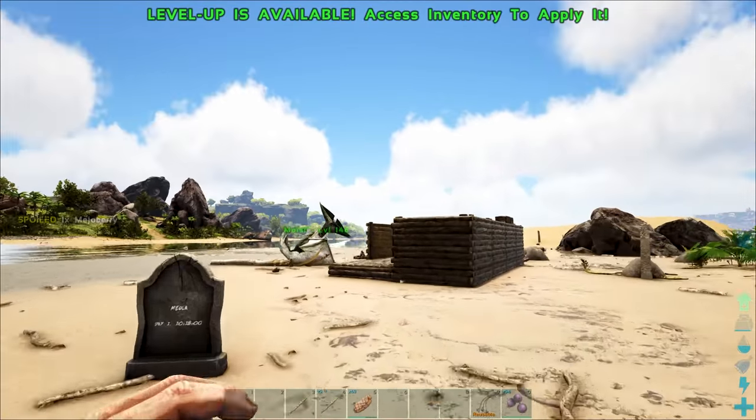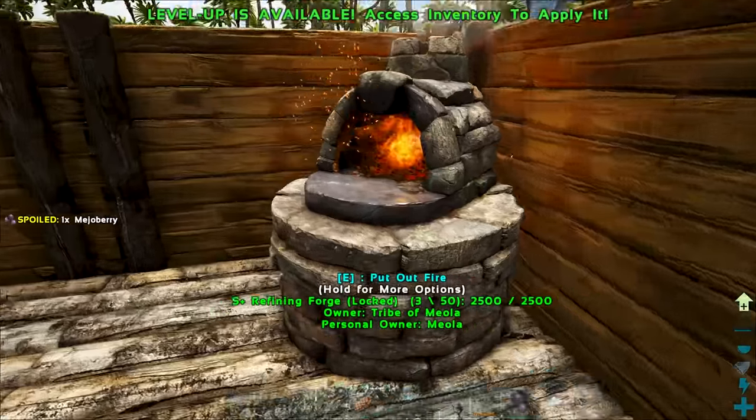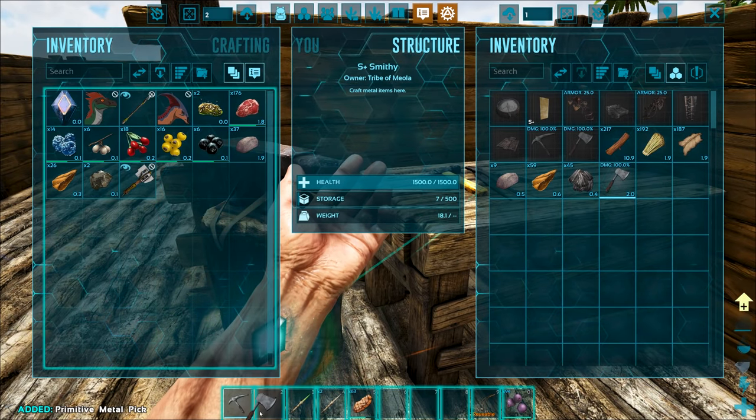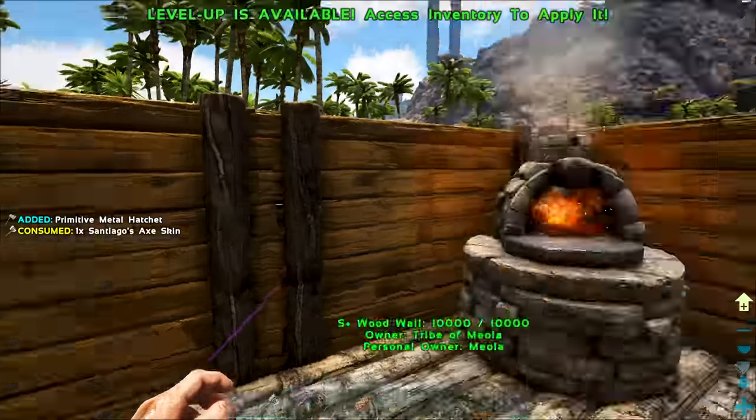But now that we've got the metal pickaxe, we can pretty much just get a ton of metal and we can really start moving along. It's going to be awesome. So chuck you in there, chuck you in there. I can equip that on my hatchet.